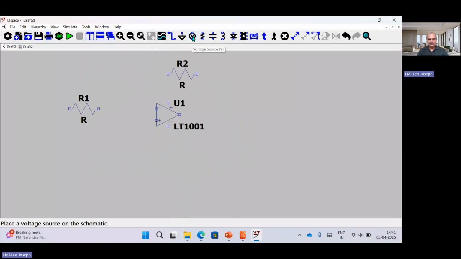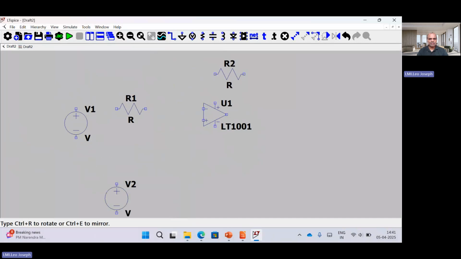After that I need voltage sources for giving inputs and bias. Usually an operational amplifier will require bias for its operation, so you need to give the bias also, and grounds also. So first we will give the biasing circuits. Here I require one bias for the positive terminal and one bias for the negative terminal. Okay. And then for ground points, I have taken this one. One ground is required here for the positive terminal, and these two points are to be commonly grounded. This is very important. You have to know all these things.